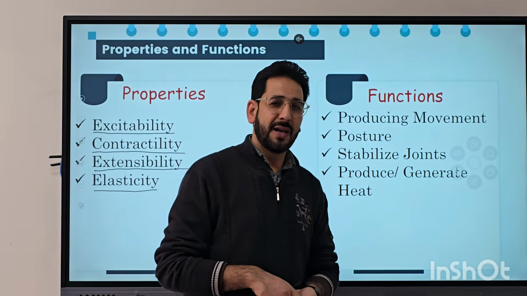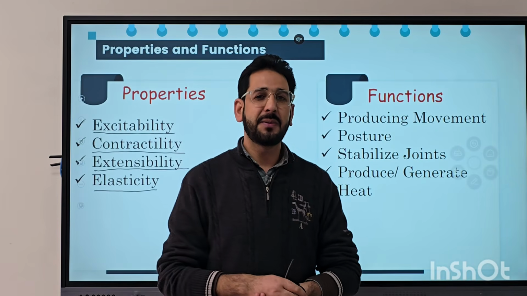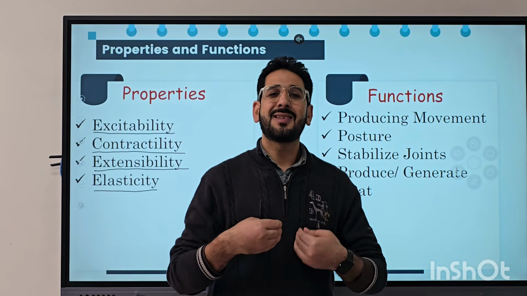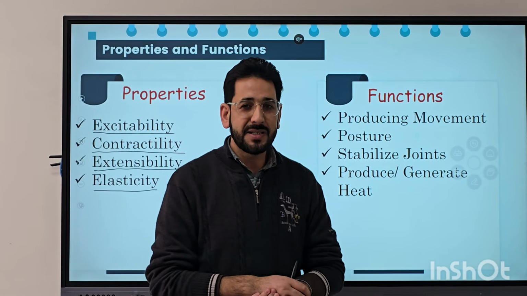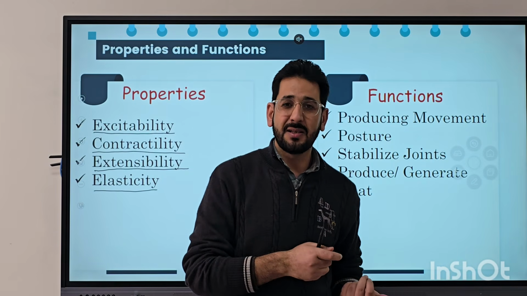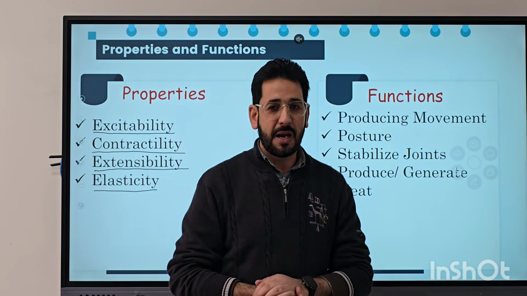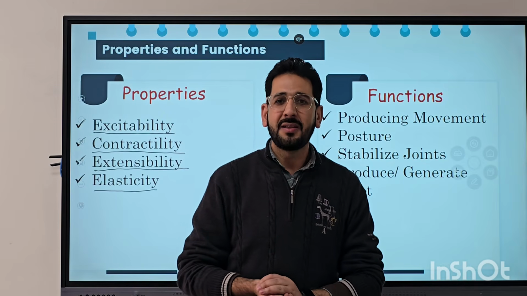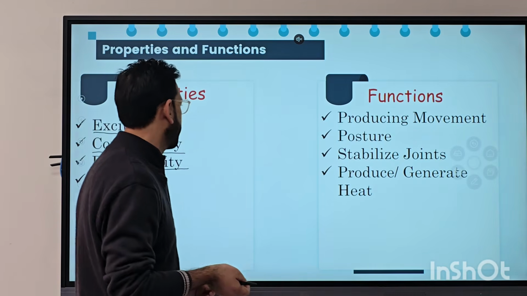I hope you remember that lecture of homeostasis. In homeostasis we talked about the negative feedback mechanism. When our body temperature is dropping, our body tries to increase the contraction of the skeletal muscles, producing that shivering. And that shivering is the contraction of muscles, and during the contraction of muscles, heat is produced as a byproduct. So they have a role in maintaining the temperature in our body. They are very important in thermoregulation in our body.